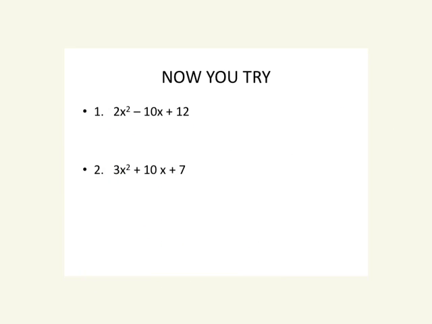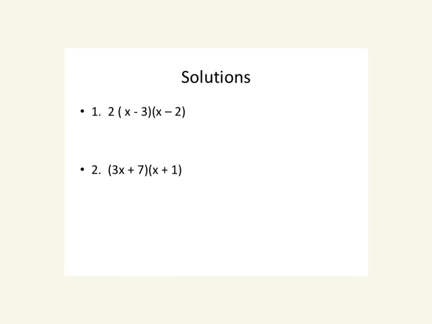Alright students, now you go ahead and try these two examples. Remember, the first step is to always look for a common factor. If there's a common factor, pull out that common factor and then see if what's remaining inside the parentheses can be factored any further. If there's no common factor, then you're going to want to use the guess and check method. So go ahead and try number 1 and number 2. I promise you that both of these problems are not prime. They can be factored. So give number 1 and number 2 a try, then pause the video and see if you can get them correct. Go ahead and pause it now.